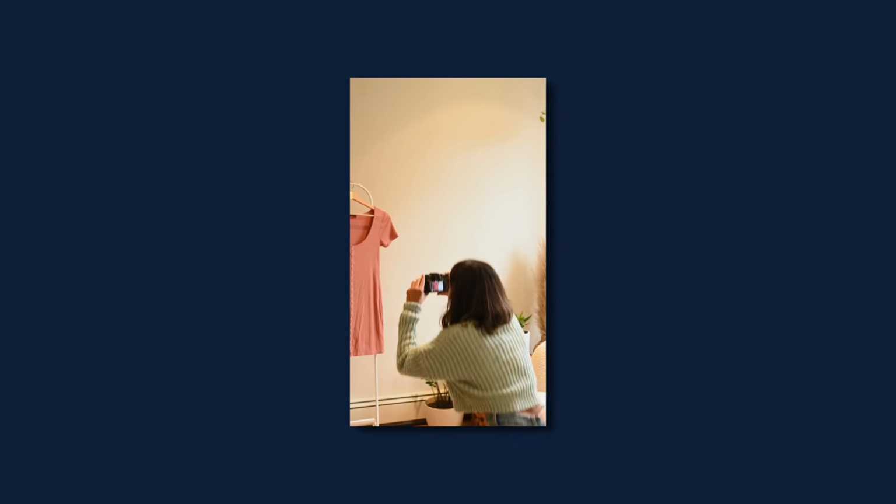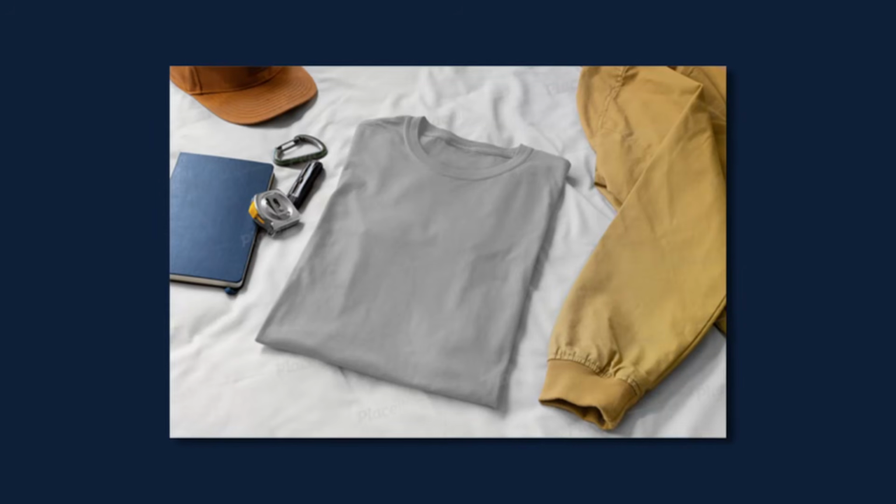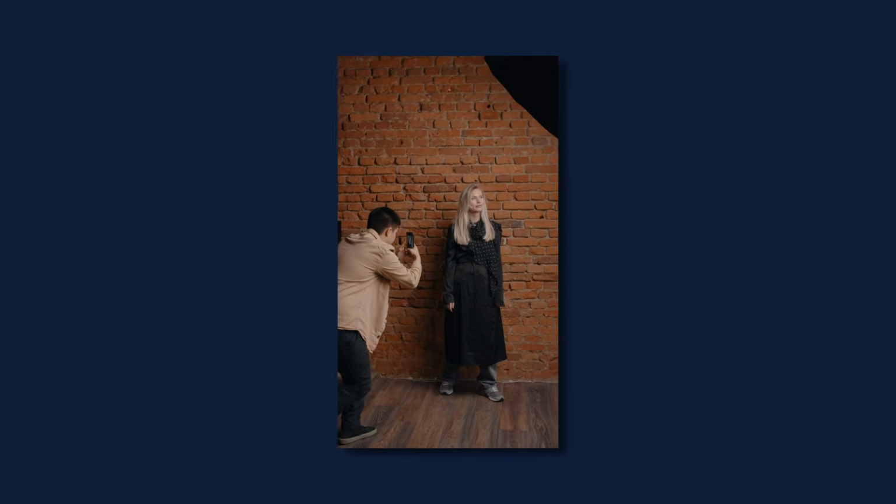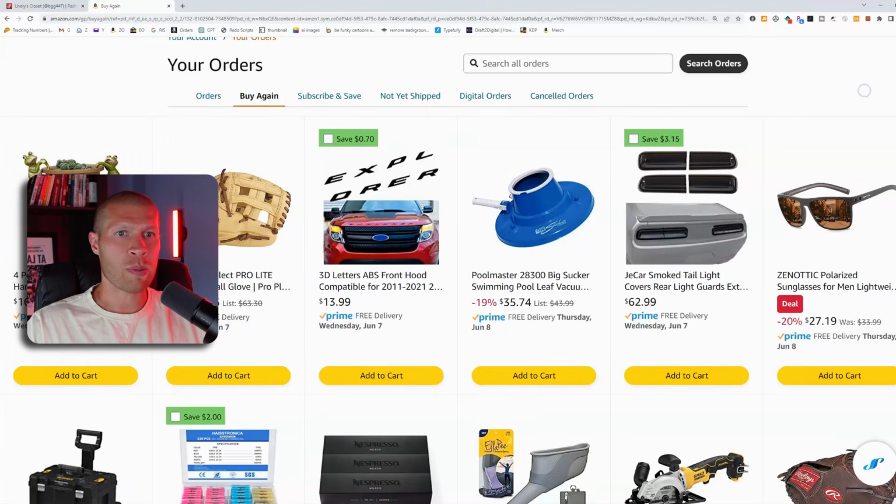Something that you want to avoid is clothing listings that obviously aren't sunglasses, because in that aspect, you have to ask yourself, okay, if somebody's going to take a review image of a piece of clothing, they're not going to hang it up really nice and take a review image of it. It's probably either going to be them showing it laying on a bed, which doesn't look that good. In most cases, it's going to be on their body, which you can't really portray that to a customer as new. So let's pick a few here.